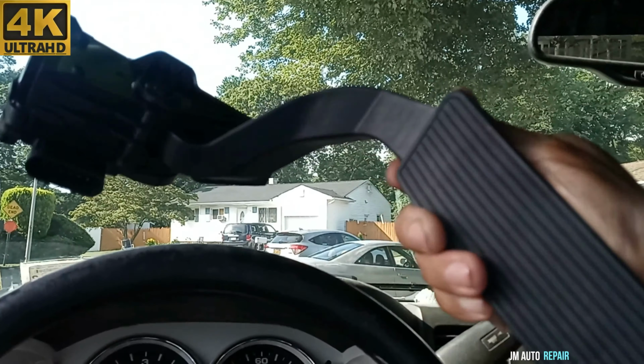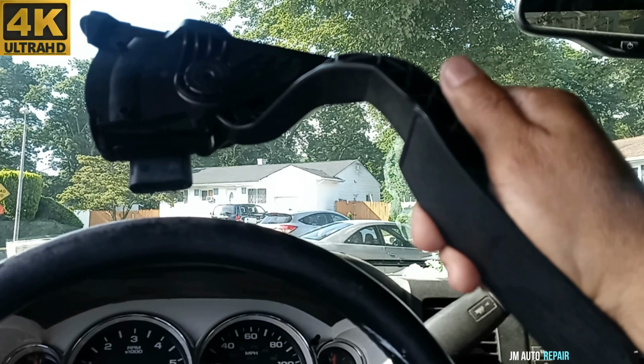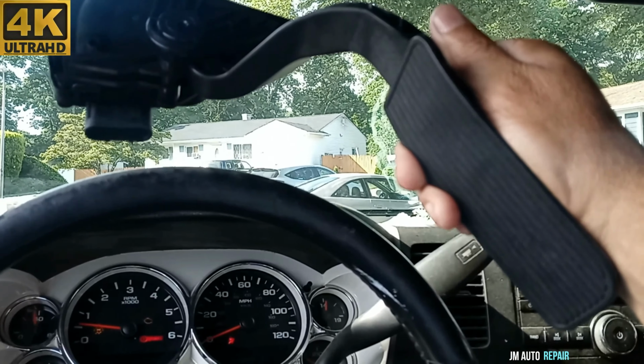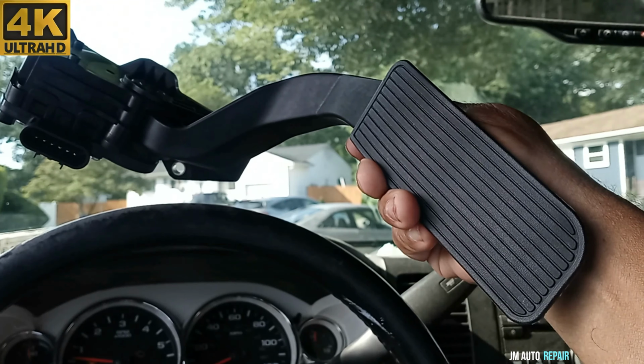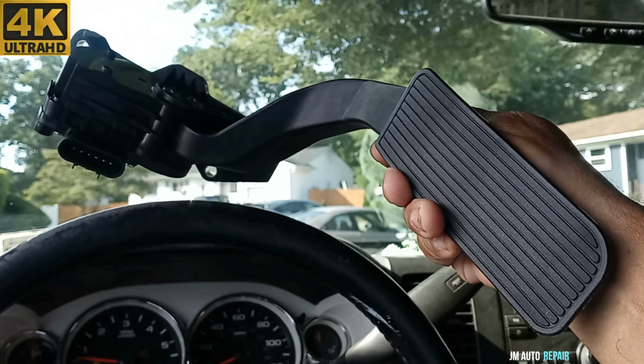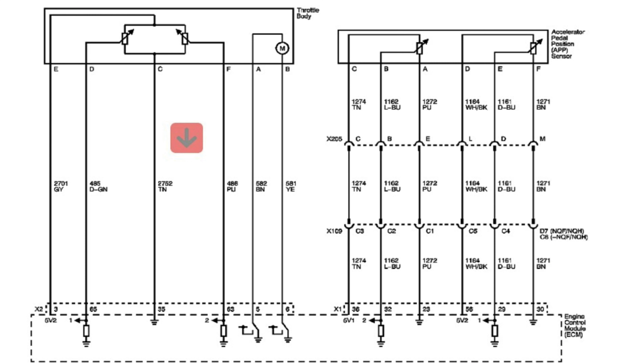So also I'll be leaving the wire diagram, just in case you need to chase the wires to the fuse box, to the PCM, also the throttle body wire diagram, and this accelerator pedal position sensor wire diagram. So here is the wire diagram.